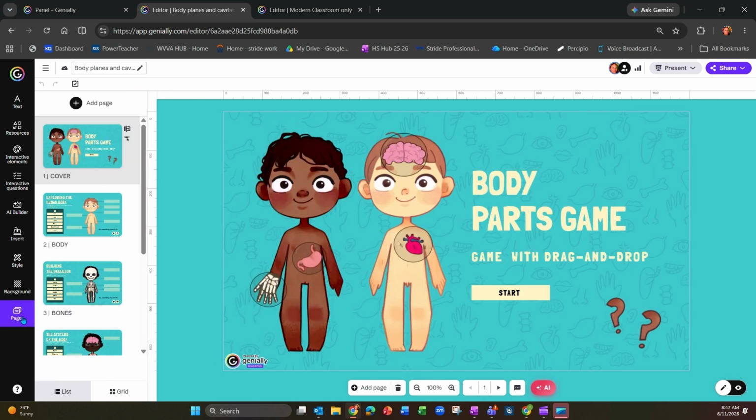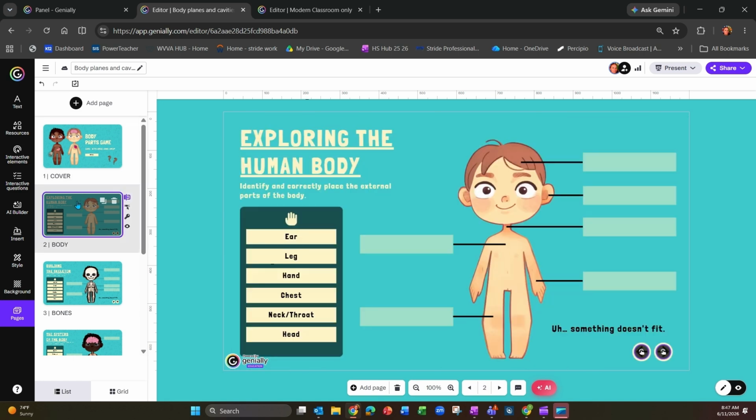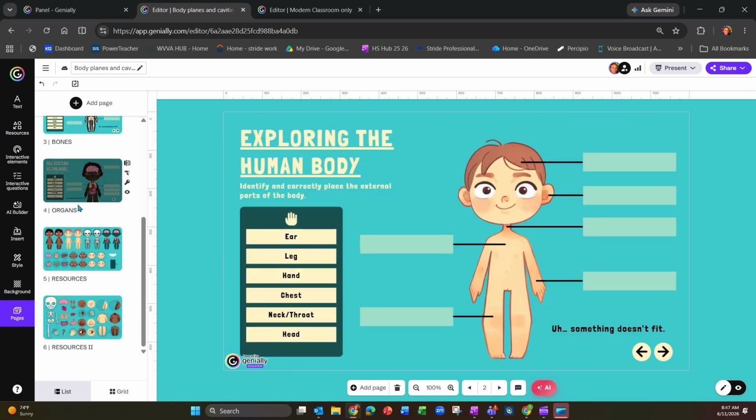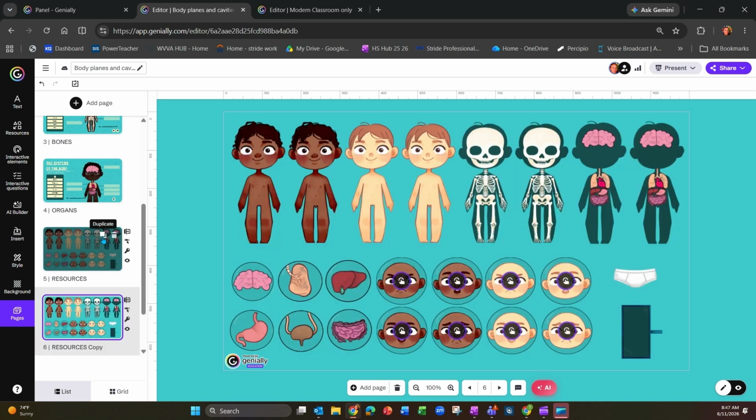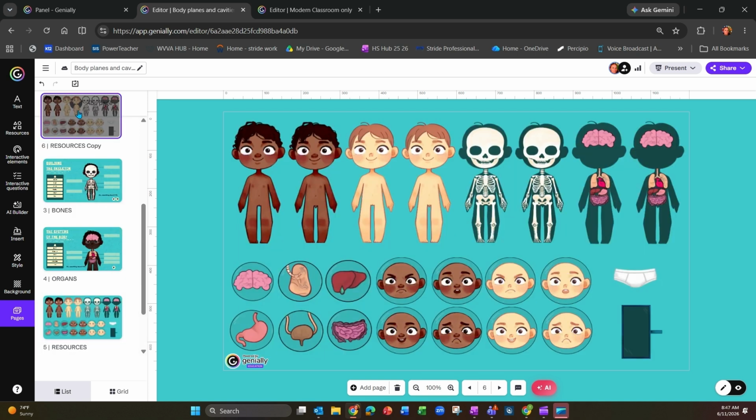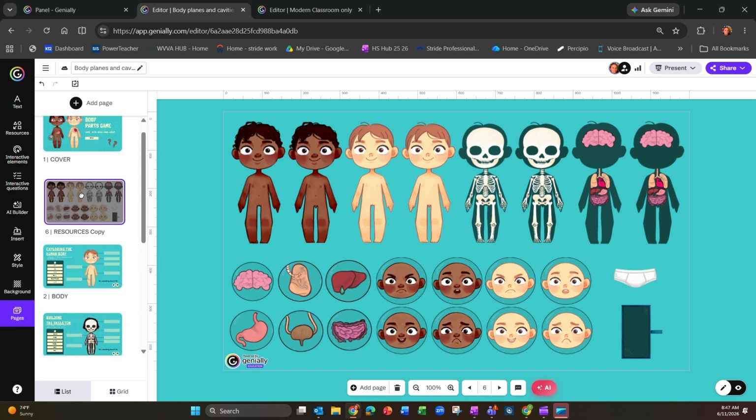All right, so now that first page is going to be great. Okay, that one's fine. What I want to do here, though, is add a slide. And so you can go in and look at all the different slide options that you have. I'm just going to pick one of these cool ones that has all of the resources on it because that makes a good background for videos. So I'm going to go ahead and have them watch a video first. And so I'm going to put my video link in here.